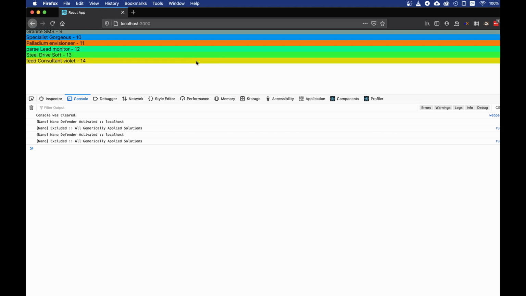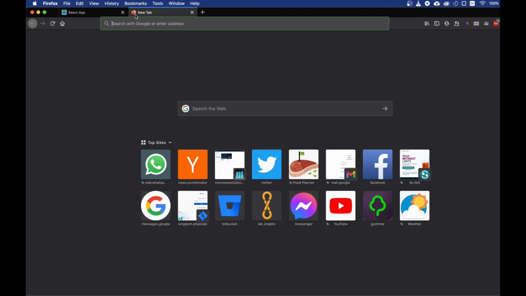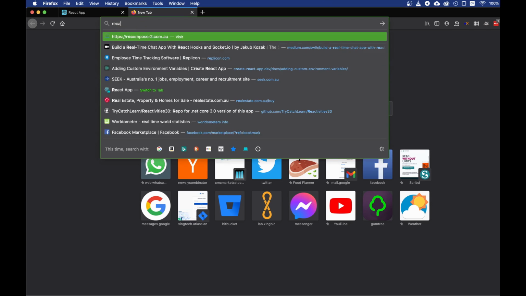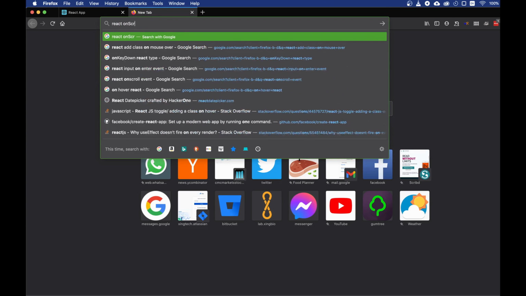This should be how this one works, but apparently not. React on scroll.